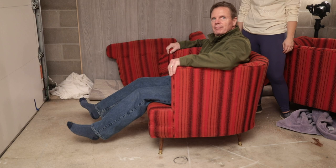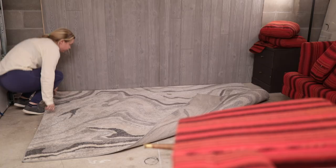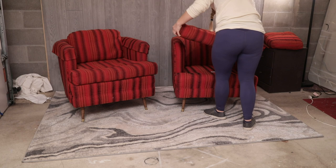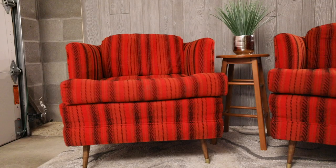All right, so we are good. We got them to be not wobbly anymore. I'm literally shocked right now. I just posted that 40 minutes ago and someone messaged me and said, are these available? Can I Venmo you right now? And I will pick up next week when the storms subside. I said yes, and they sent me a Venmo right away, and I'm just so mind blown that it happened so quick. These chairs were a risk for me because I just didn't know. They're different than anything that I've ever done before, and I'm so thankful that they went right away.